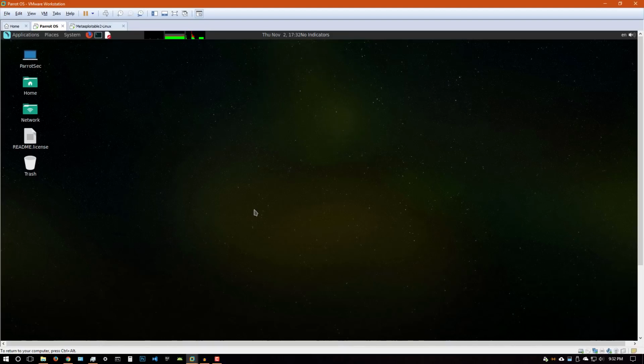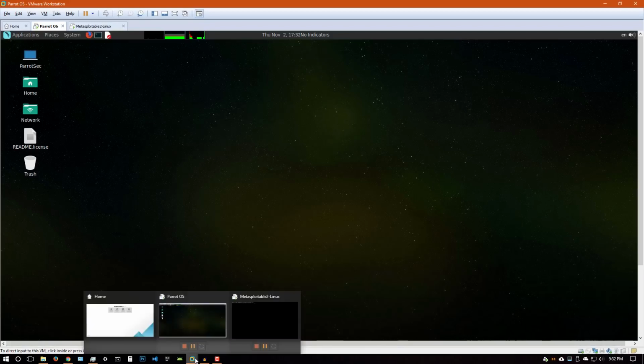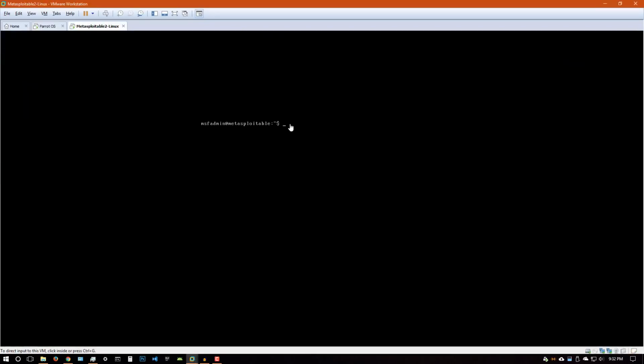I'm going to be linking the download in the description for Metasploitable, so go ahead and download it. It's a virtual machine file, so you can only open it through a virtual machine, and it really does not need a lot of system resources. As you can see, I have it opened here, and I'm just using the default login credentials. I haven't created a user, and it's as vanilla as can be.